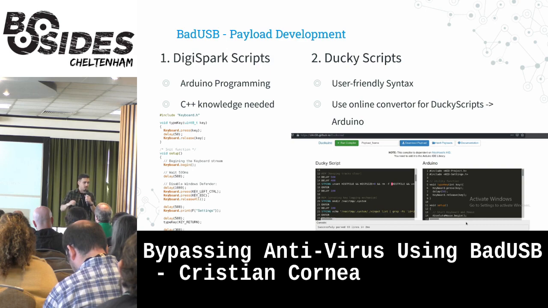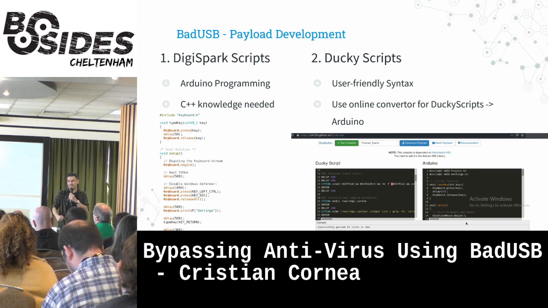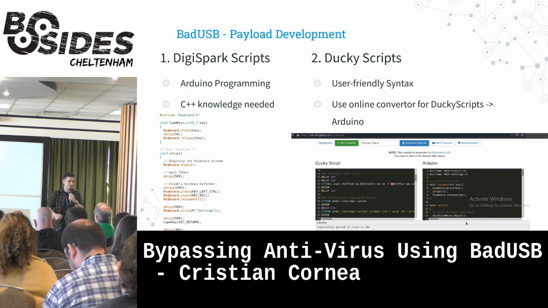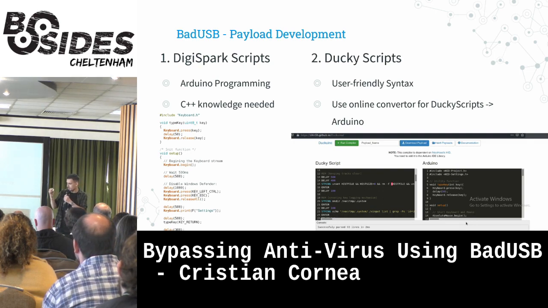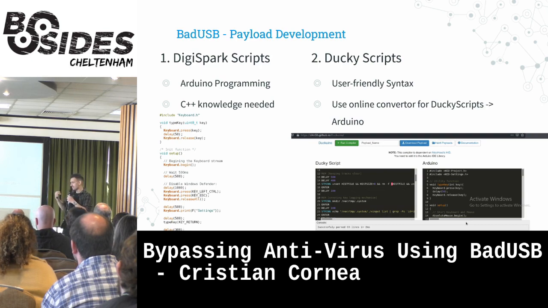But if you have a whole organization, you can buy a bunch of BadUSBs and drop them everywhere in the organization's smoking place or within the parking lot. You can use them as disposable devices because they are very, very cheap. But I want to make a sub note here because it's also very important to test them.